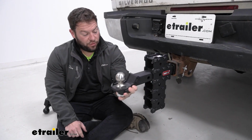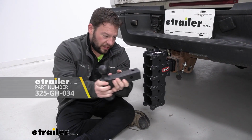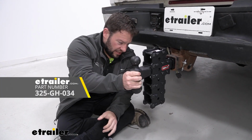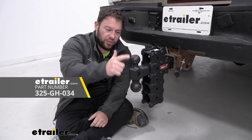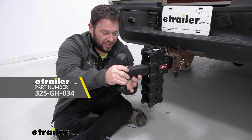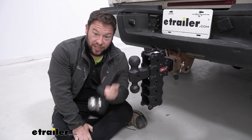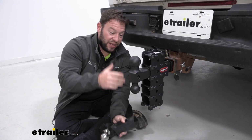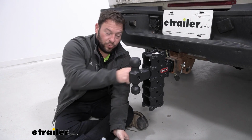Another recommendation would be another accessory from Gen Y. It's going to be the dual ball setup. This is going to work just like the standard ball accessory we have, except now all in one, you have a 2-inch and then a 2 5/16 inch. So if you have two different size couplers on two different trailers, you don't have to have two of these in the back of your truck. You have this setup. You don't also have to tighten anything down or torque it. It's all ready to go once you pin it.